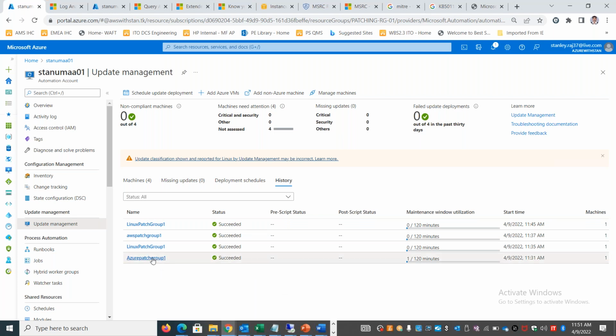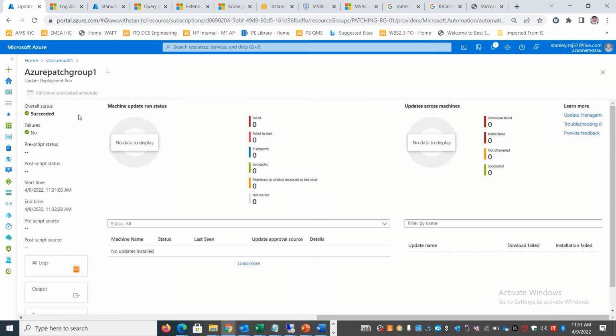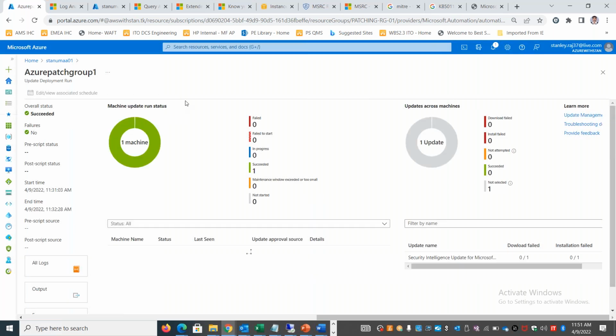We saw some machines, right? So here, if you look at this one, this installed the patches on one of the machines. We can go and check whether that machine has got this. So this is the update that it has successfully downloaded, and oh, it says installation failed for this machine. Okay, it did not attempt actually. 0 of 1 failed, so let's see. This is not the specific package which is needed, because I don't have Microsoft Defender antivirus.